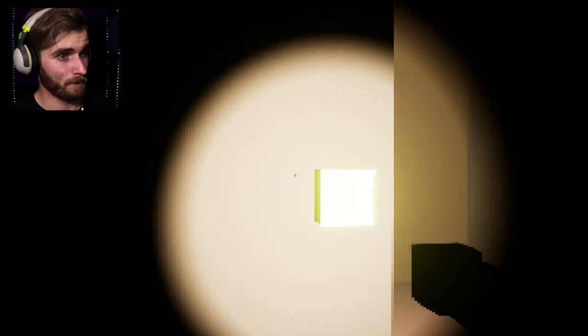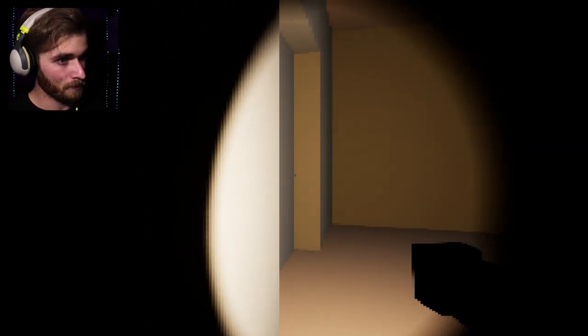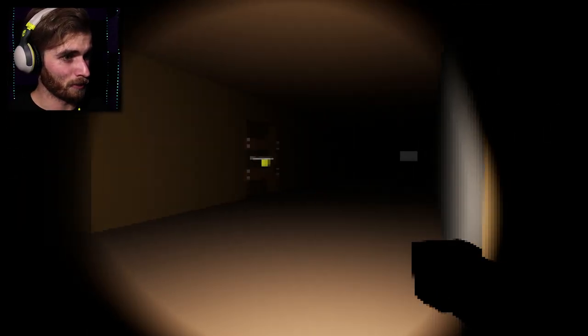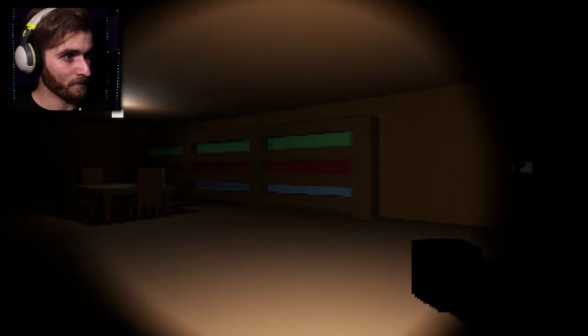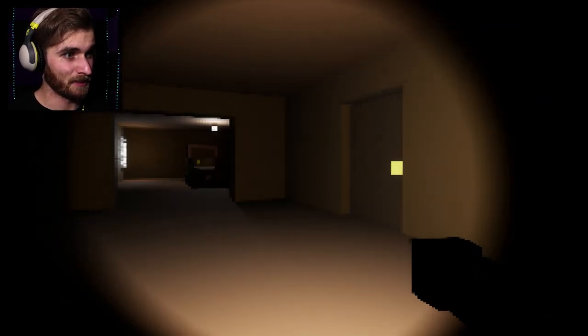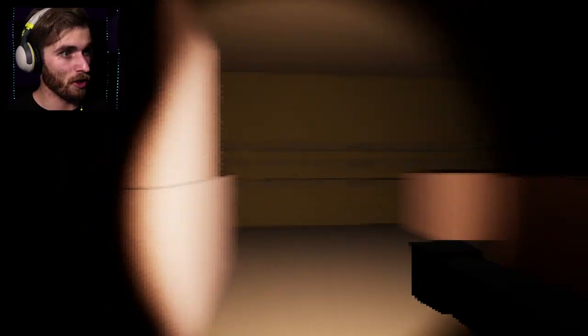There he is. Close it, please. Okay, we're gonna wait. Give it a second. See if he walks past us. Where'd he go? He's gone. There's the exit. Was that a key? Was that key to the exit? Where in the world did he go?